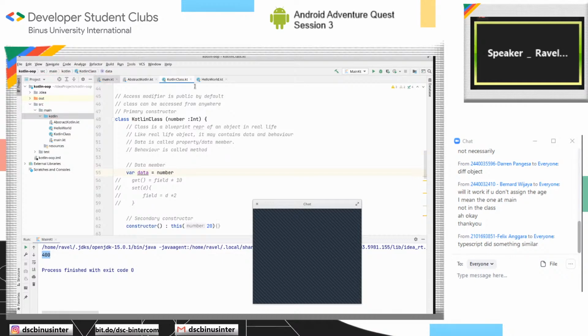Okay, up to this point, do you guys have any questions regarding the concept behind getter and setter? This is actually used a lot, because sometimes you store some value, but you want to return another kind of value. You do not want to return the plain value. You want to process it before it's being set, or you want to process it before it's being got. Any questions, guys?